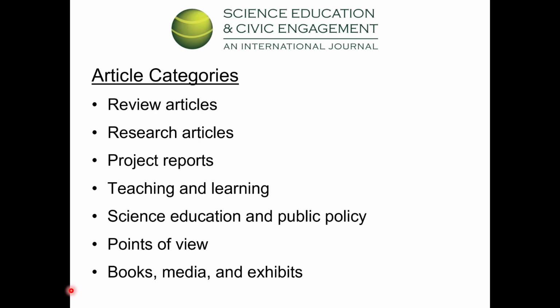Project reports are really designed to be focused on the progress or outcome of an academic innovation that addresses science and civic engagement. We are not looking for the same depth of study nor the same level of rigor in a project report that we would look for in a research article. Teaching and learning articles focus on practical strategies for effective science teaching, learning, and assessment, again in the context of civic engagement. The focus of a teaching and learning submission is on a specific strategy as opposed to an entire project. It's also really focused on the strategy in terms of presenting it as a way for others to consider using that strategy.